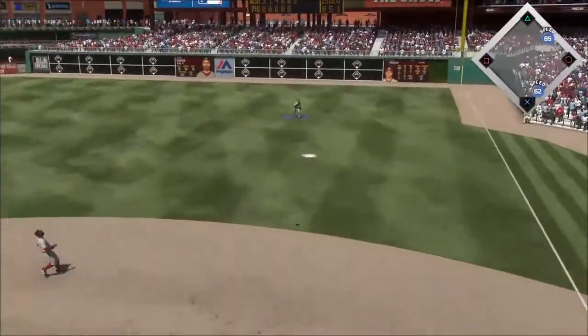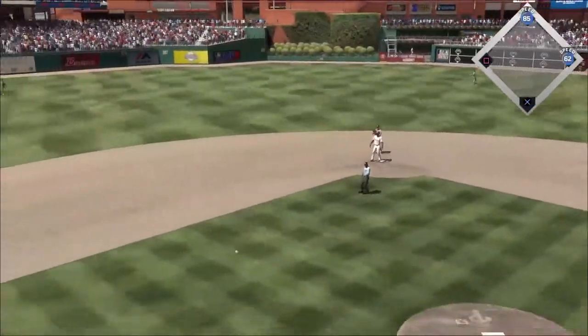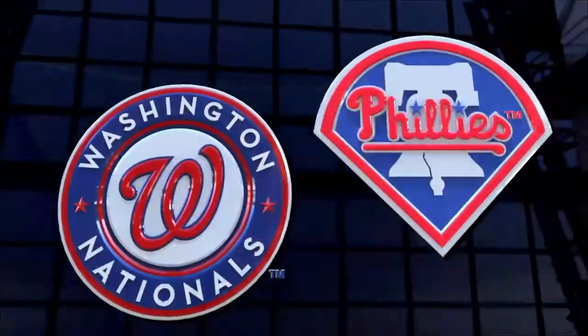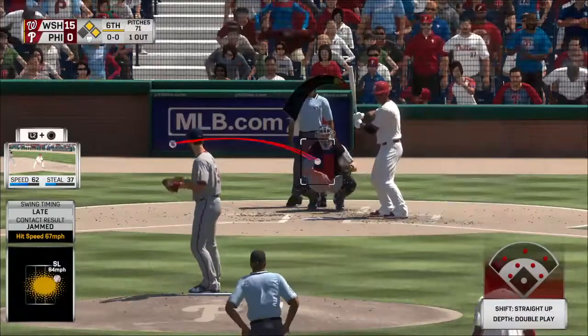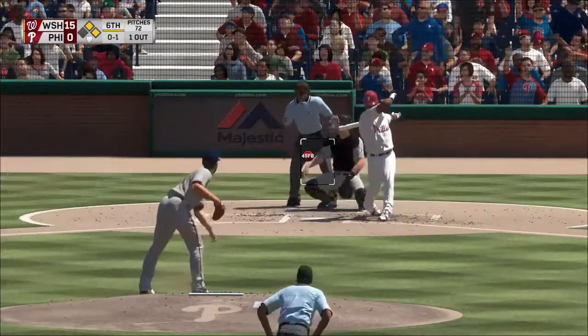And here's a ball hit in the air. In there, a base hit. And that runner will go no further than second as there are 2 aboard now. Well, he got jammed on that one right there, and he's strong enough to muscle it into right field for the base hit. It's going to be a line drive tomorrow in the paper.